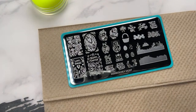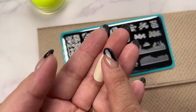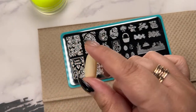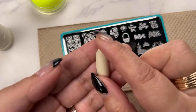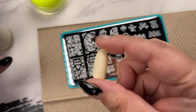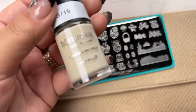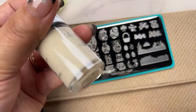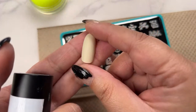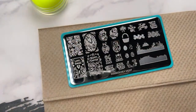So for today's manicure, I don't think it's really necessary for me to show you just how I painted this. Like I said, I use the color Coconut, which is a really beautiful cream. I like to use this color as a replacement for white, if you don't want something that's stark white. So you can kind of see a little hint of yellow. It's definitely a nice creamy beige. And if you've seen our white polish comparison video, I know Devon talks about this as a nice substitute for using white.